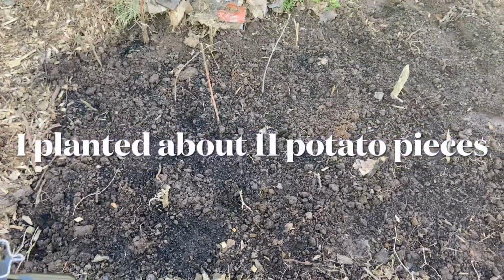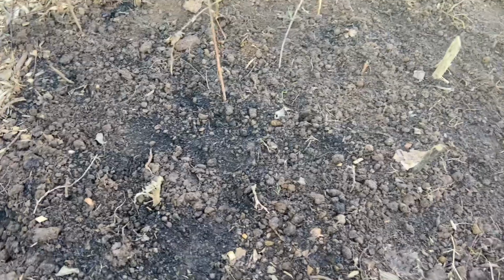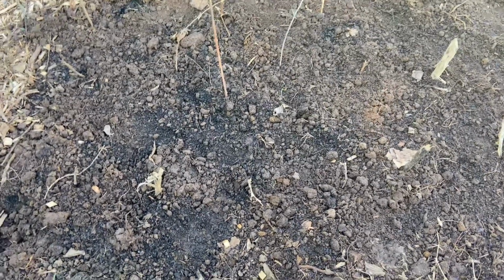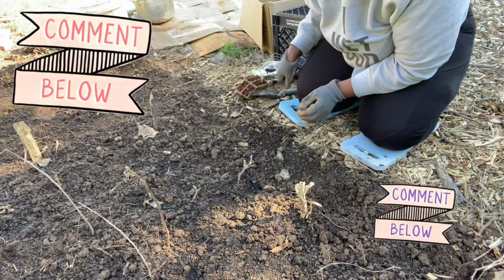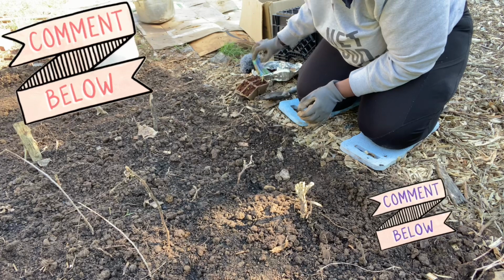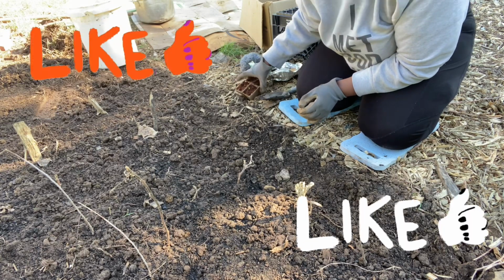Alrighty y'all, so you see where the sticks are? That is where I have planted the potatoes. As you can see, it is not very even, but it's okay, it's fine. And now I'm going to add in the corn, thyme, and marigolds. So first the corn.